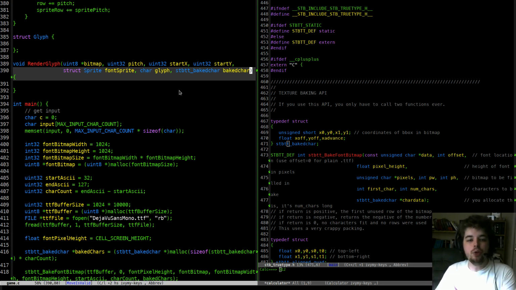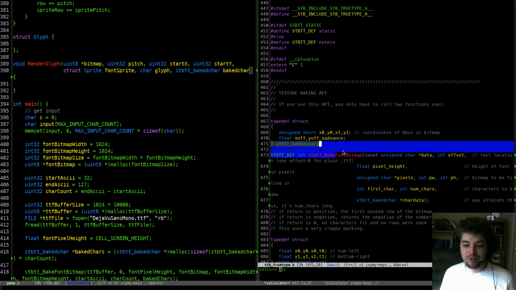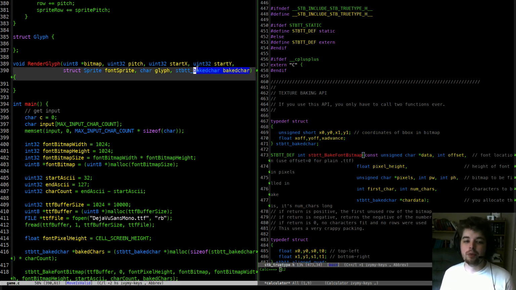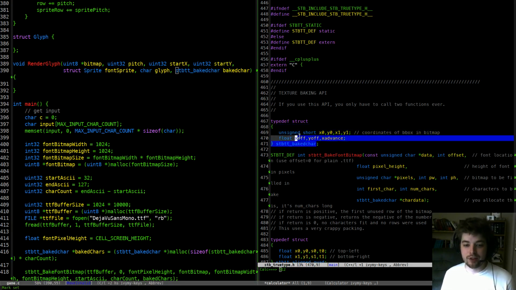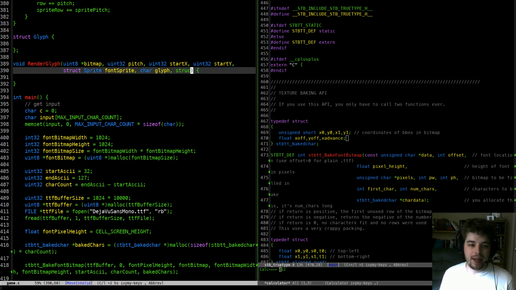You can use their representations of data when you need to, like in this case we do if we want to use this baked font bitmap, which is very useful to us. But I don't want to rely on that forever. There might be things that I want to store in addition to this baked char stuff, right? I might want to know other details about the letter, right? So what we are going to do is make a glyph.